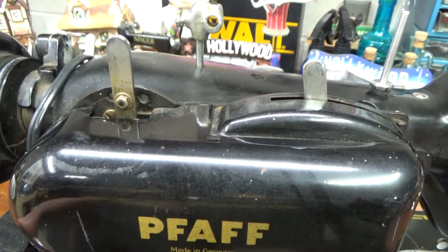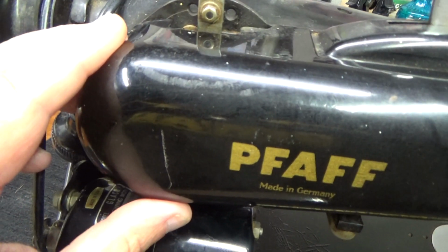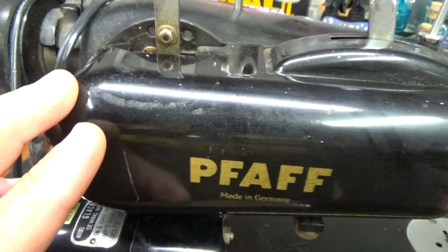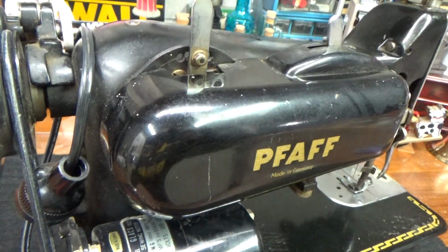And this particular model has what is referred to as an embroidery kit on the back of it. This is something that's added to this model, and it gives a lot more decorative stitch output options than you otherwise would have with a machine. I actually have one of these in my personal collection.